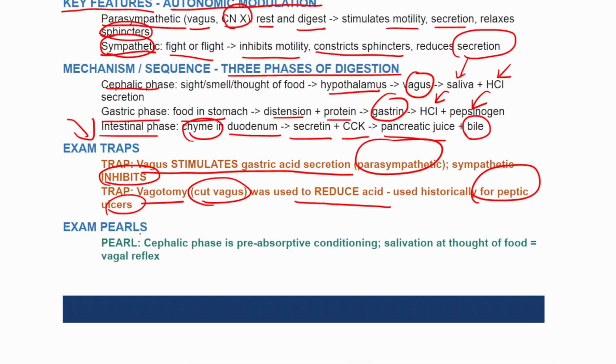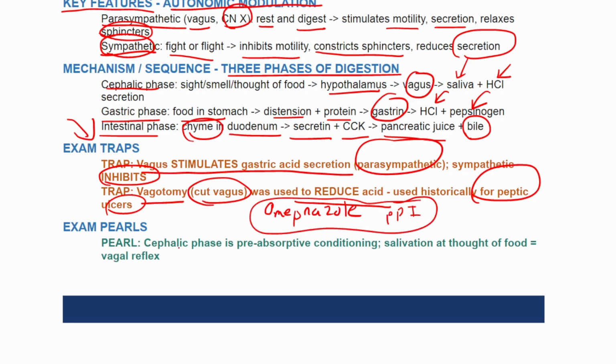And to warn you about another trap, we're going to talk about peptic ulcer medication context. When we think about managing peptic ulcers or excess acid in modern clinical practice, surgeries are replaced by medications like omeprazole, which is a proton pump inhibitor that works by blocking the proton potassium ATPase pump. It is just a bonus trap for your information.